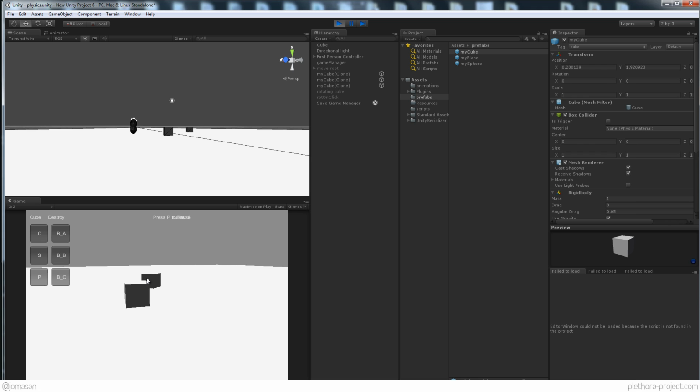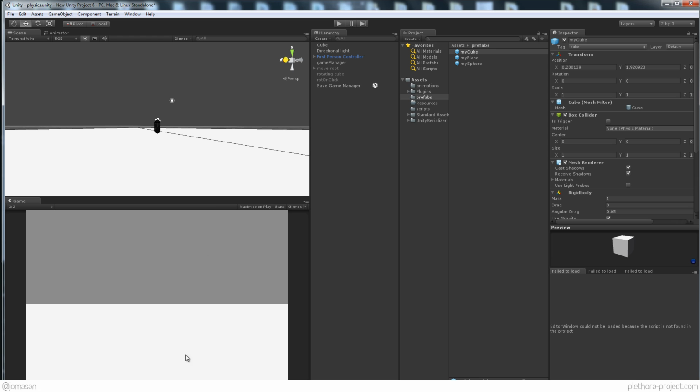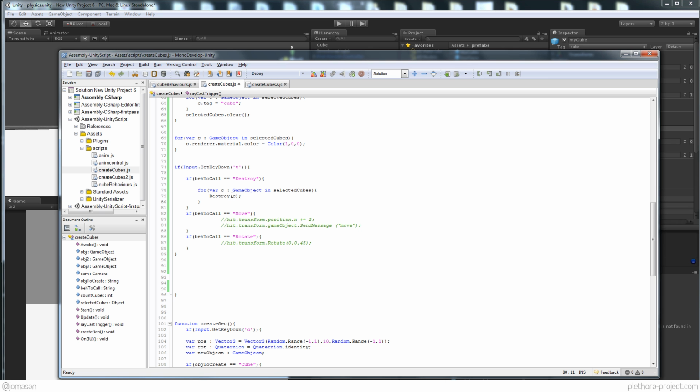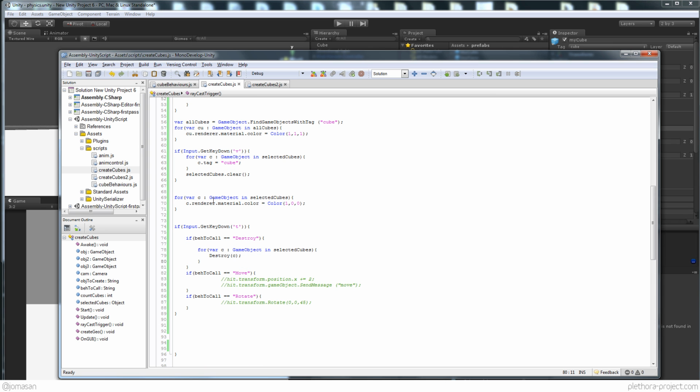And I could select, right, so we have to do something else, and we are basically selecting the objects, and at the same time we have to say selected cubes clear the array, right? So once we finish that loop, we clear the array, because we cannot just keep on calling that function destroy on these objects that don't exist anymore, right?